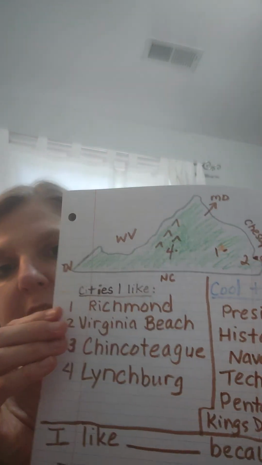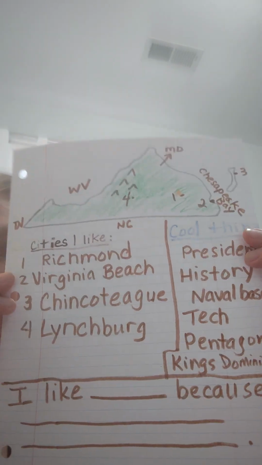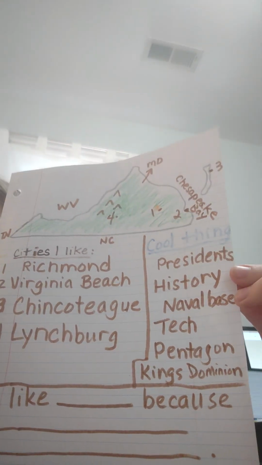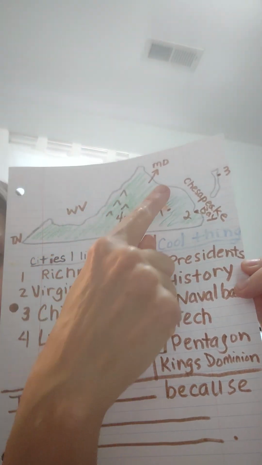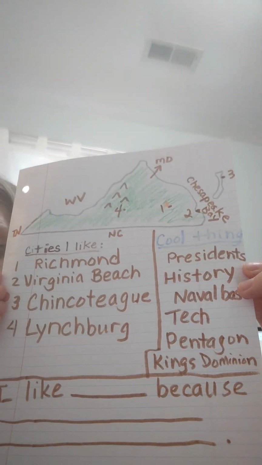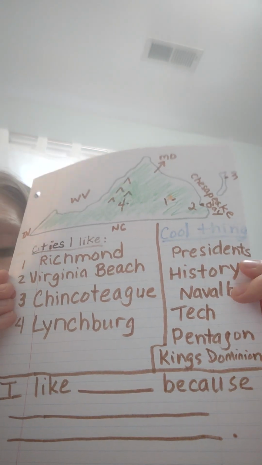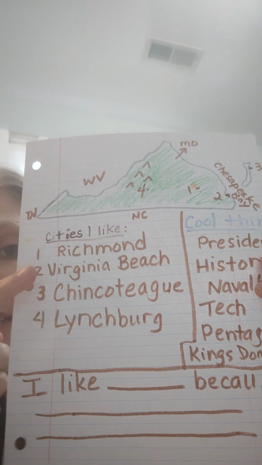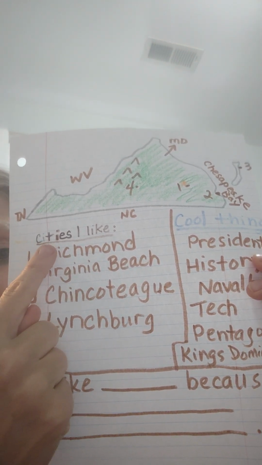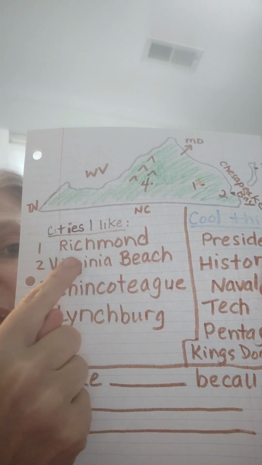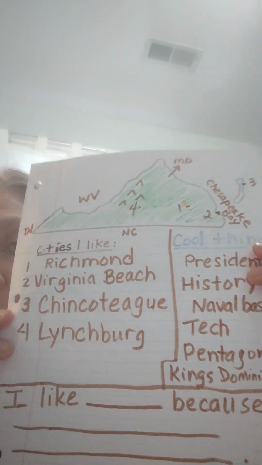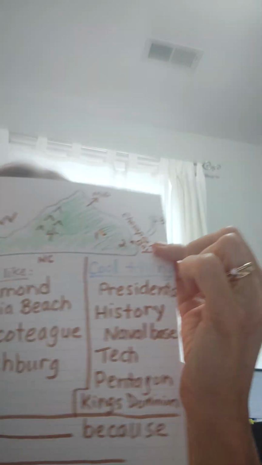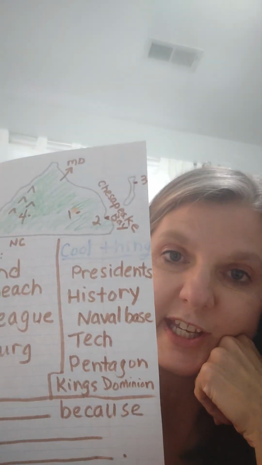So I'm going to put this right here. I hope you can see it. It's not backwards, but what I've done here is just a sample student paper where they would have drawn the outline of the state of Virginia. They labeled some cities, but I let them label and spell out and write cities that they like. So again, we're starting a sentence here, cities I like, and then they've listed a few here, Richmond, whatever. And over here, I just made a title, a category called cool things.